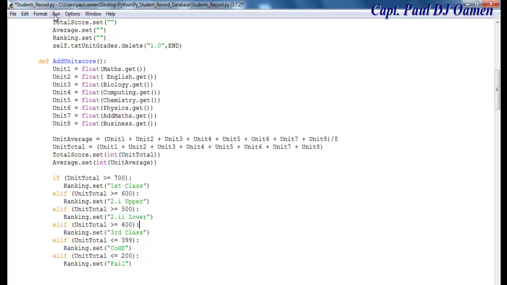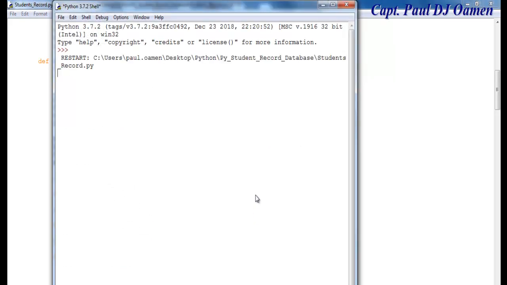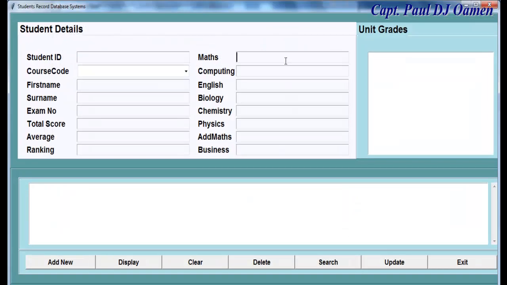Okay, let's try it out. Run the whole process and see how it's going to look. Okay, let's start by entering some big values there. Alright, try that out. First class.